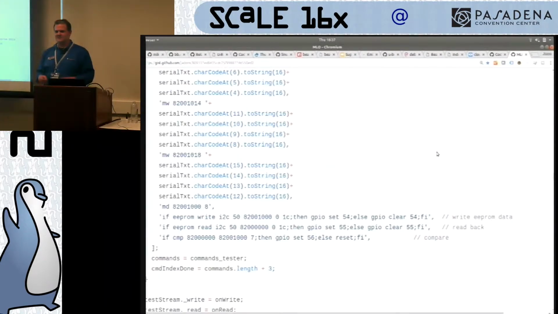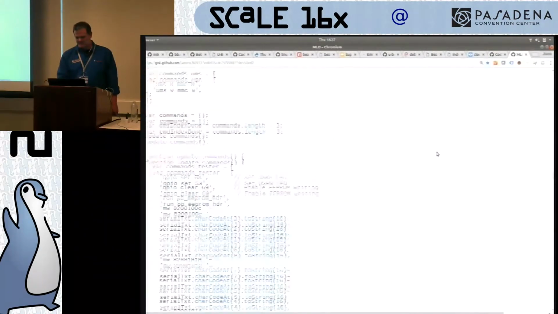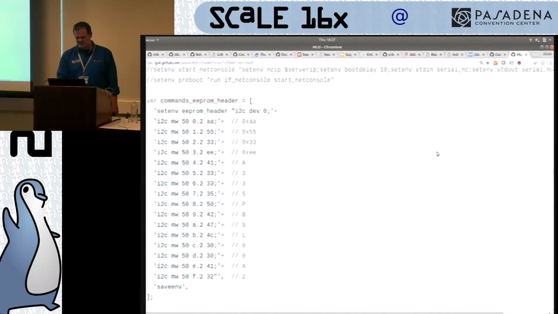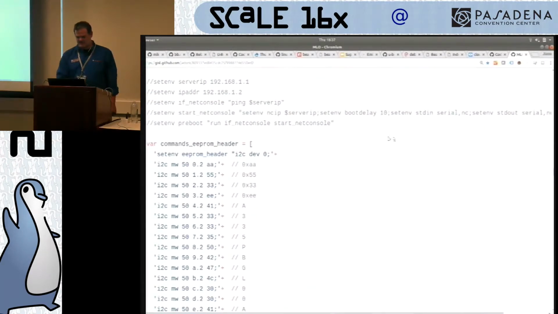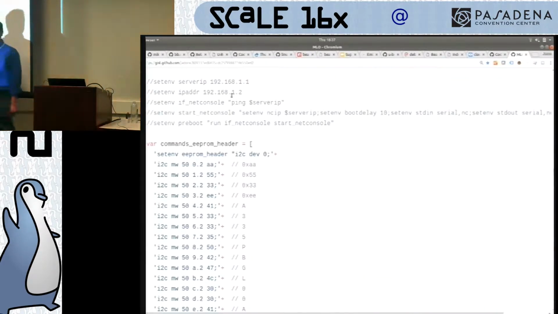I will recommend that people doing this actually just do both, if they still want to be able to access the serial, or as the default. There's a way to test if there's a network connection or not, essentially by doing a ping. And if there's no network, with Netconsole, pre-boot, we do a ping of the server IP, and if we can't ping it, we don't start Netconsole.